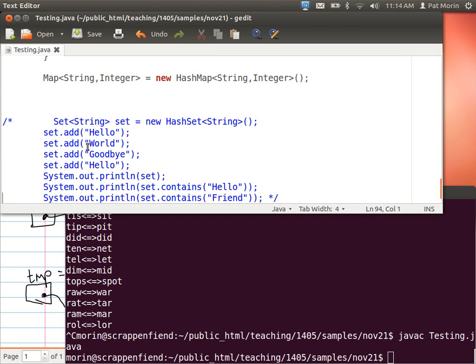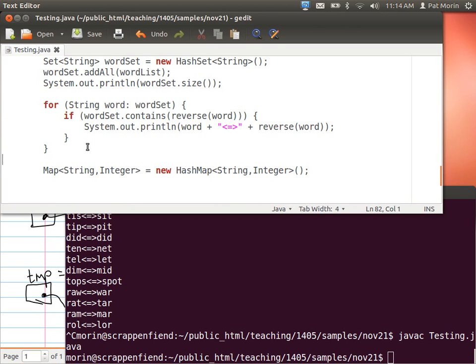Oh, then we have to give this thing a name. Let's call this the word map.